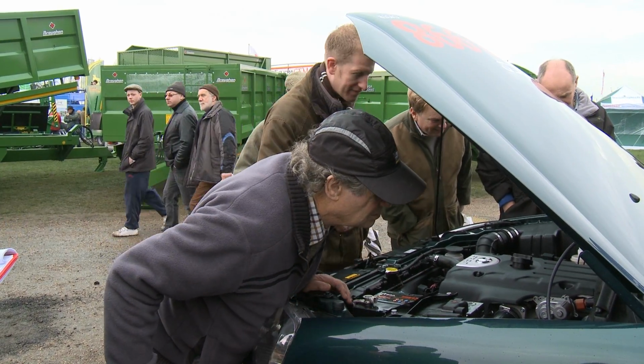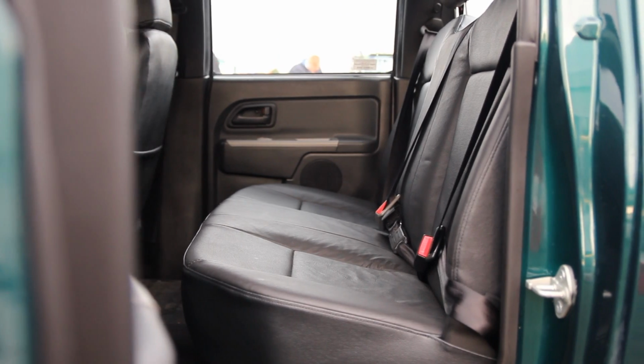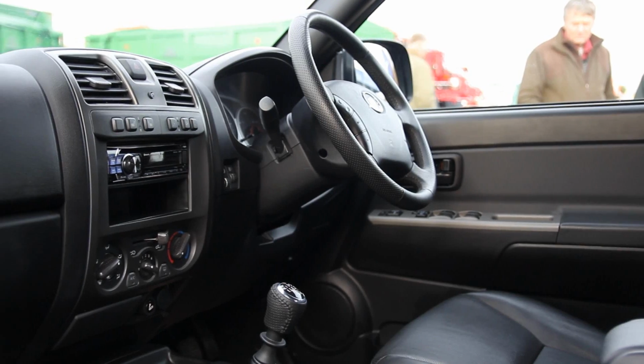I think it's a well-made truck. I think it would be in line with the best of them. A lovely truck, I'd say. I would like to have a drive in it. I want a decent, simple, reliable vehicle that does the job. I think it's enough simplicity, but enough of what you need as well to work.